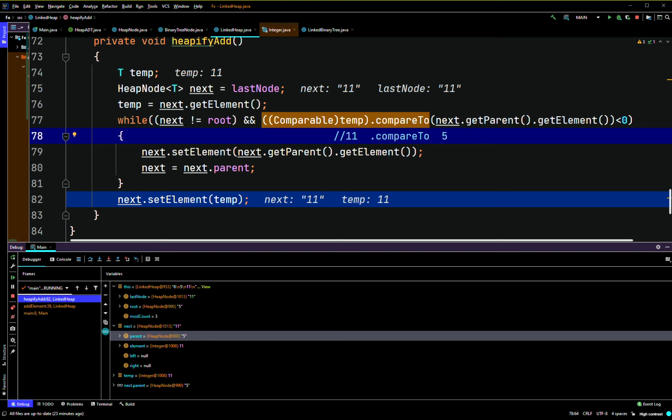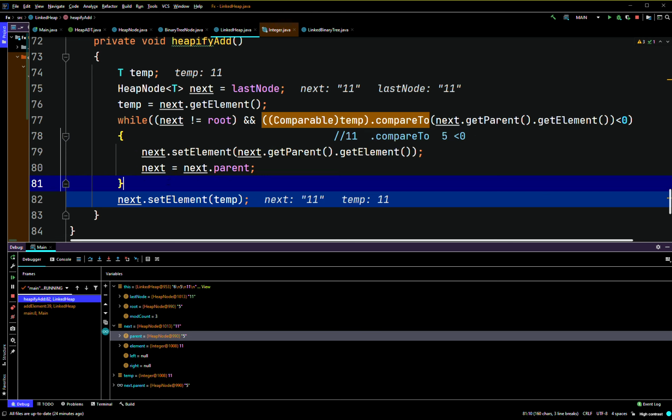Is it less than 0? It's checking if it's less than 0. What does compare to return? It returns -1, 0, or 1. So 11 dot compare to 5 should return a +1. So it's asking, is it returning a -1? It's false, so this whole statement gets skipped.